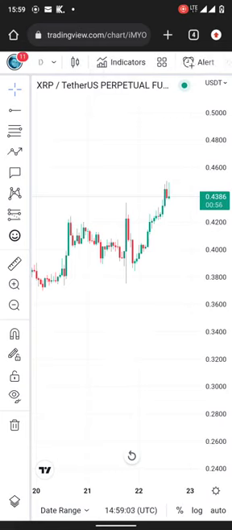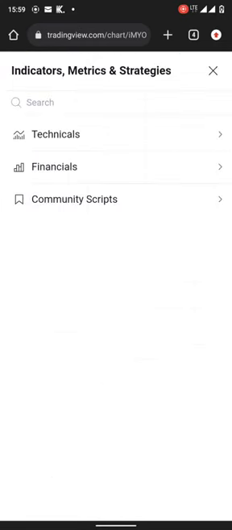So the next thing you see there is indicators. You can add any indicator you see here, but mind you, always be careful about the type of indicator you use. Don't use these community scripts, don't use the finance ones. What you should always use is technicals. If you log into TradingView on your system, what you will see is built-in. That built-in represents these technicals. That is what you should use, which means the one that comes with TradingView.